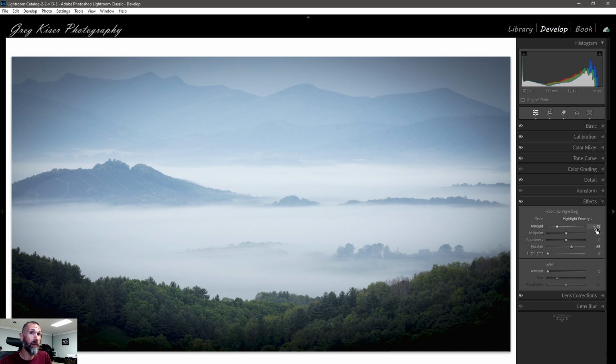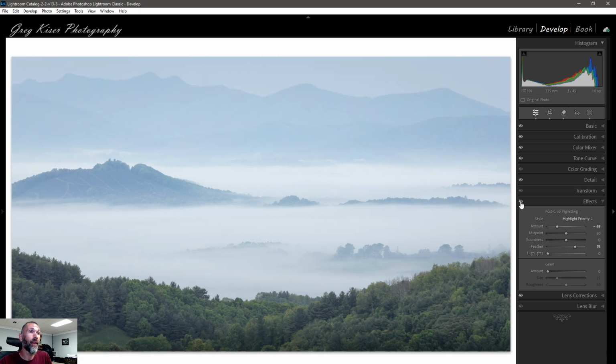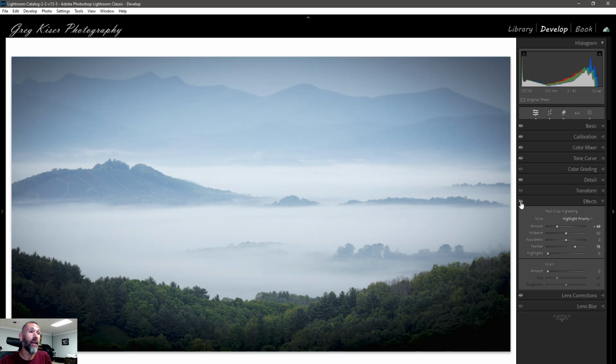So even with a really heavy -49 dialed into the amount, by feathering it more, it is not overly visible except right here in the exact corners. So it makes it a more subtle change, and I can go even more with that. Go to this eyeball up here at the top, and we can see what kind of change we've dialed in. Again, I do like just the basic feather.